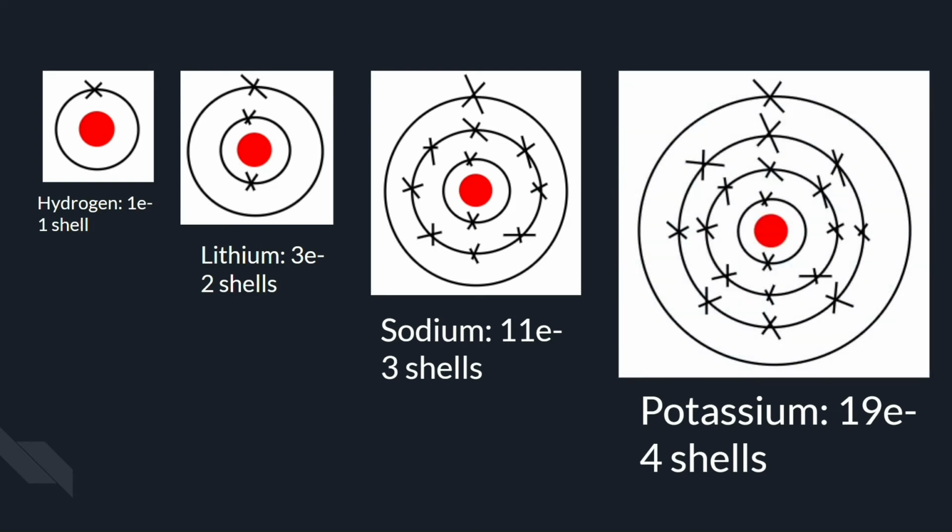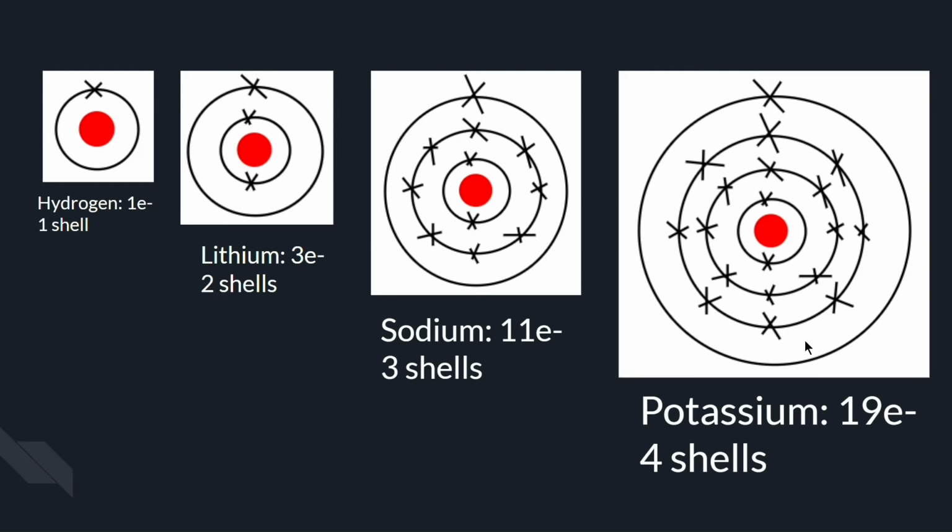And we've got potassium right here. Potassium, we have even more shells. We have 4 shells because we have to contain 19 electrons. So with 2 electrons in the first shell, and the other 2 shells all have 8 electrons. So have you spotted a pattern right here? We have the same number of valence electrons. We have the same number of outer shell electrons. And this is true because, if we remember from the previous description of groups, these elements are all in group 1. So it logically follows that every element in group 1 should have 1 electron in its outer shell. So we know that everything in group 1 has 1 electron in the outer shell.